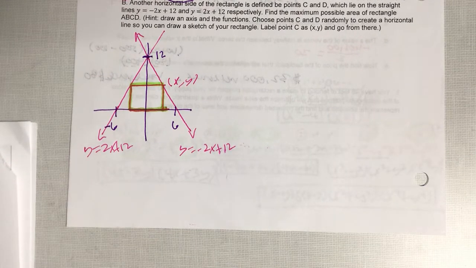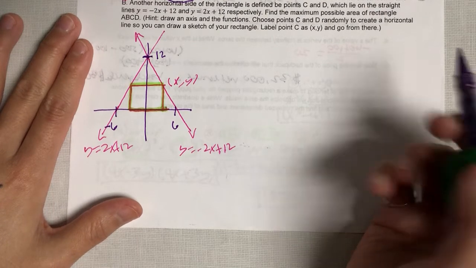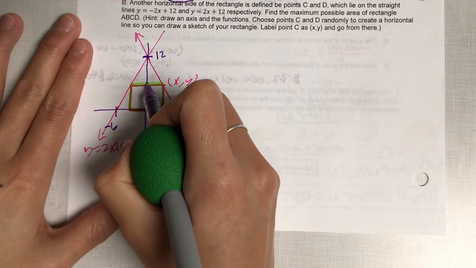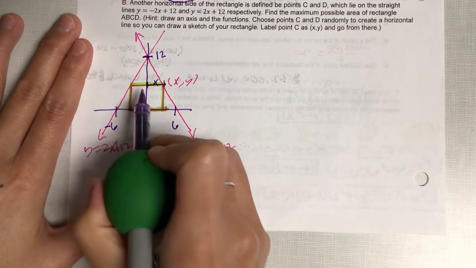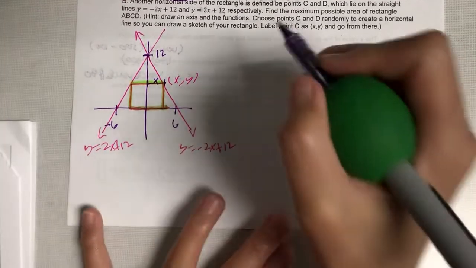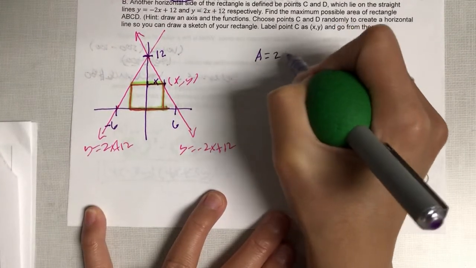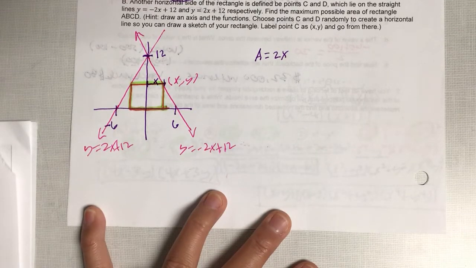All right. Let's talk about finding the area in general. If I want to find the area, it is length times width. Is that right? Yes. Now I want you to notice something. From here to here, it is x. So what would it be if I go from corner to corner horizontally? 2x. So let's write out area is equal to 2x, because it's symmetrical on the other side.